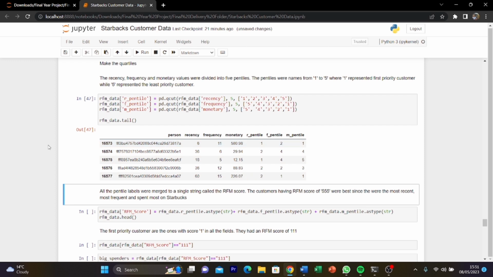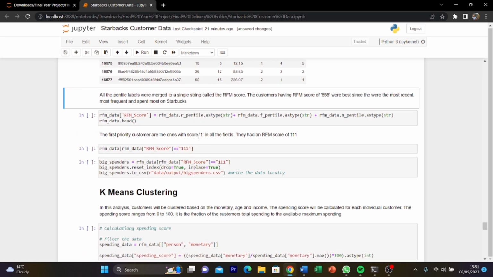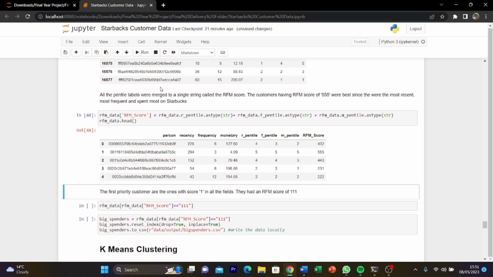If a person has 1, 2, and 1, that means he's a regular customer. All the quintile labels were merged into a single string called RFM score. The customers having an RFM score of 555 were the best, since they were the most recent, most frequent, and spent the most at Starbucks.